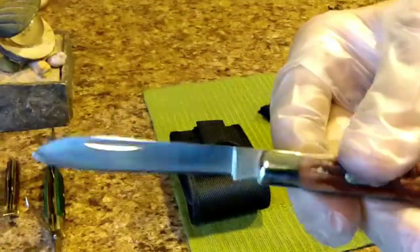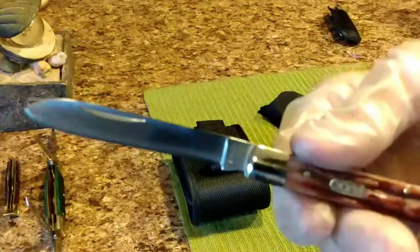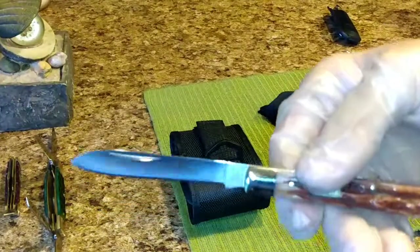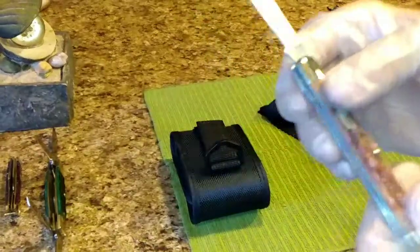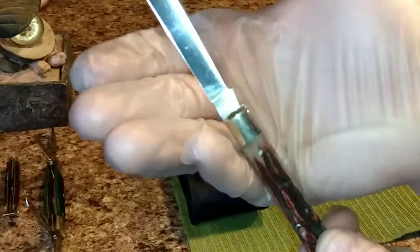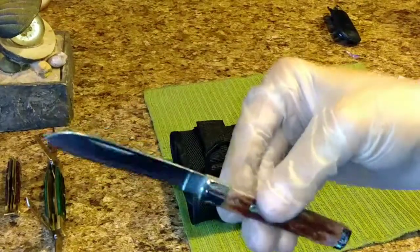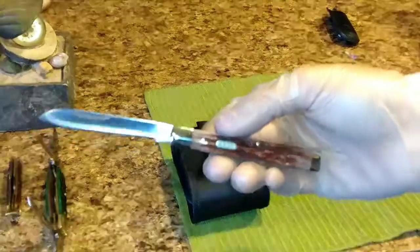I really like the surface. It's really good and perfect. This is your bolster. Looks really nice. This is your blade. I'm going to turn the brightness on my phone up, my flashlight, so you can see. And then this is the other side of the blade. And then if you want to compare this bolster to this side, see? The bolster's very, very mute and dull. And then this one glistens. So even on a cheap $20 or less Buck like this, you can still use case paste to make it look elegant and fancy.